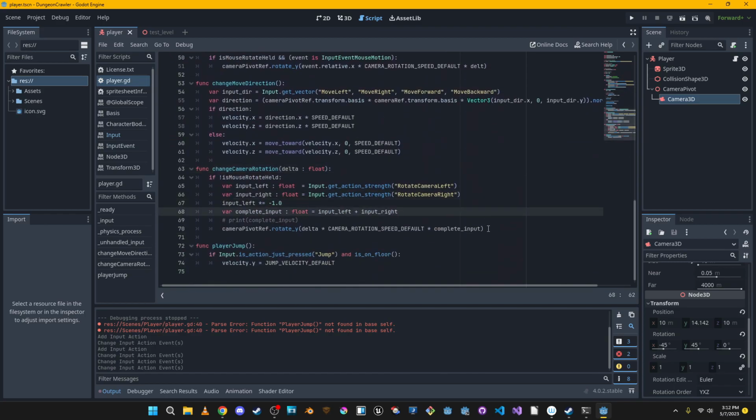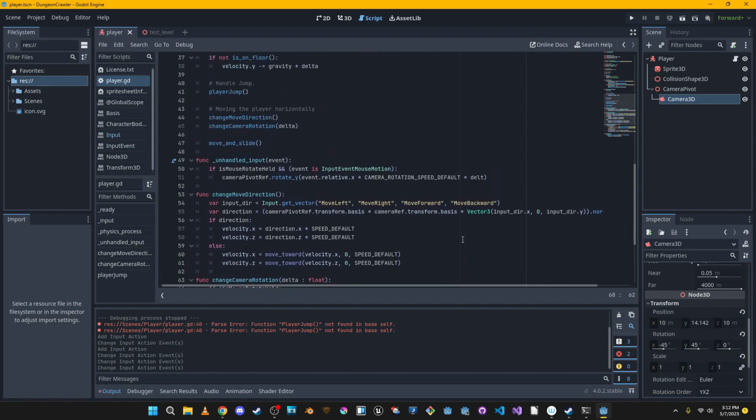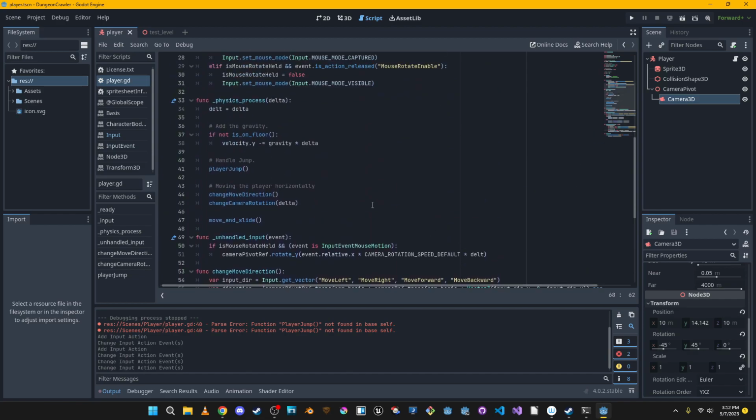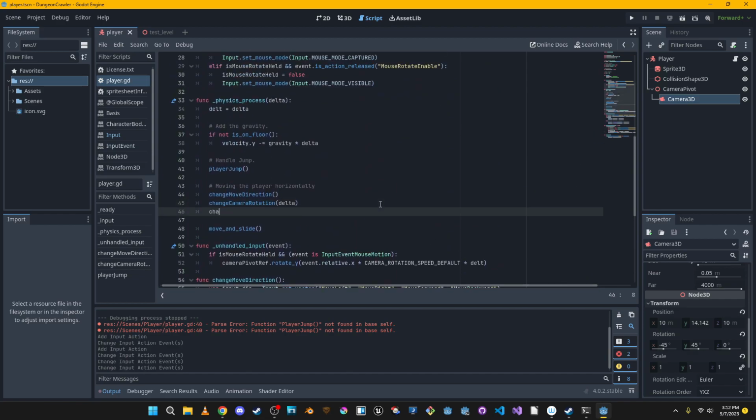And yeah, I could take out this little comment right here. And change camera zoom. We could pass on the delta through here.